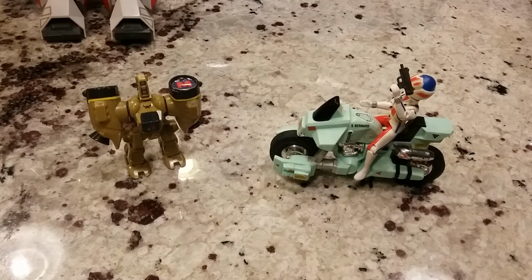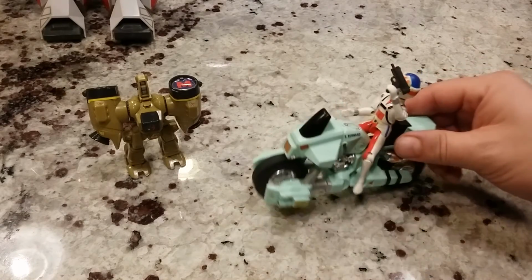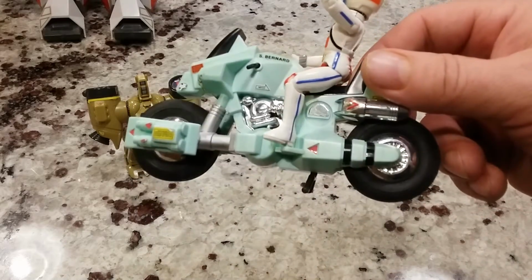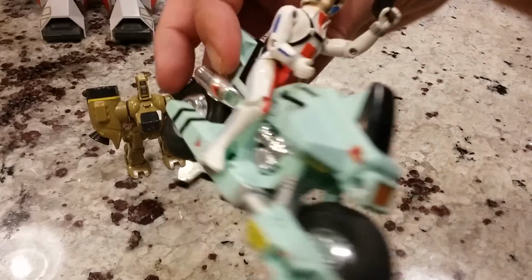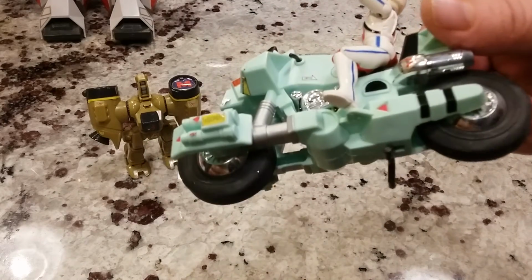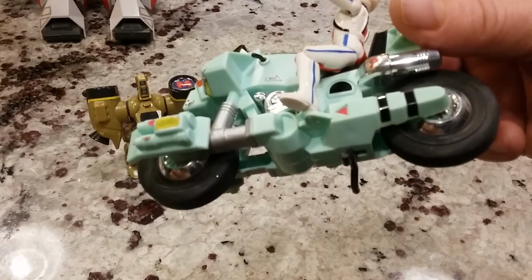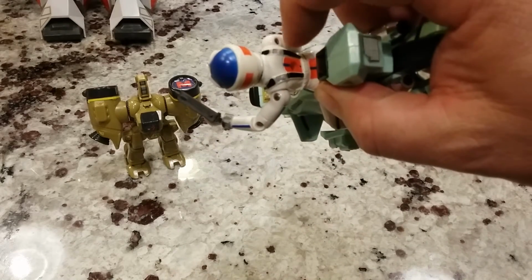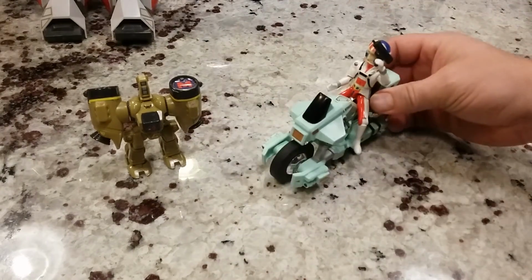Okay, the last two things I want to talk about are the Armored Cyclone and the Spartan. The Armored Cyclone is a toy that I had when I was a kid. I thought it was really cool, actually. I could put all my Joes on it. It has the holes. Now the holes fit right, and then the backpacks actually fit into that 5mm port on the back of the figures too. Didn't point that out just yet.